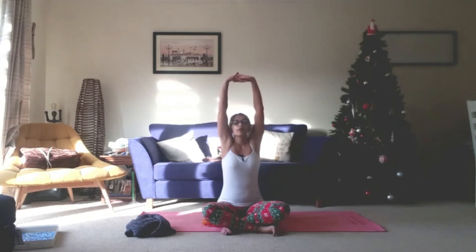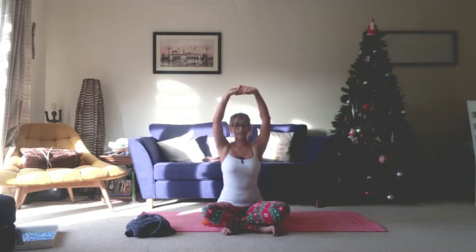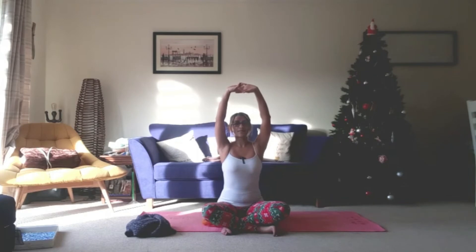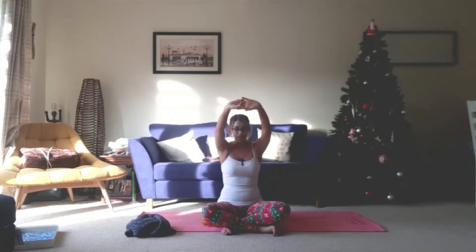Just bring your hands to interlacing, pushing the heels of the hands away from you, floating them up towards the ceiling, relaxing through those shoulders. If there's any pinching, just bring those hands forward slightly — that will allow you to relax down through those shoulders easier. You don't want to be pinching the shoulders up towards the ears. Now as we exhale, we're just going to allow those hands to fall down in front of the face as we round through the shoulders slightly. Inhale, taking them back up towards the ceiling. Exhale, bringing them all the way back down. Inhale, taking them up. Just all the while, as you're moving with your breath, just trying to relax through those shoulders.